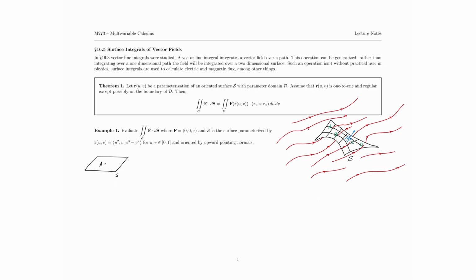So at this point A, we have a normal vector, which is definitely going to be something like this. There's our normal vector. I'm just going to call this N. And over here on the actual picture of the surface, our normal vector is doing something like that. There's our normal vector. And then you can see that the field line is exiting not exactly the same, but it's creating this angle here, this acute angle.